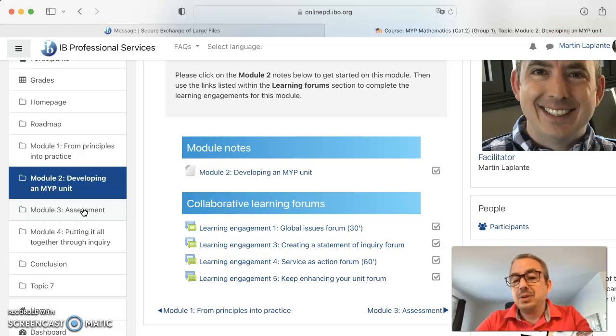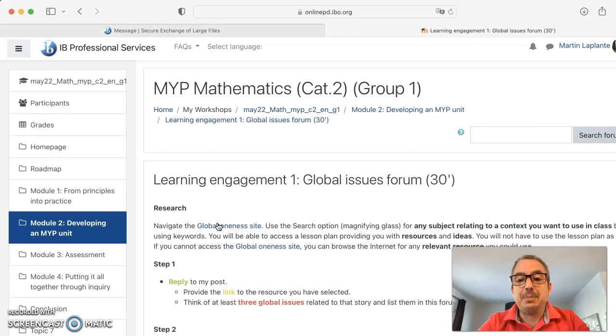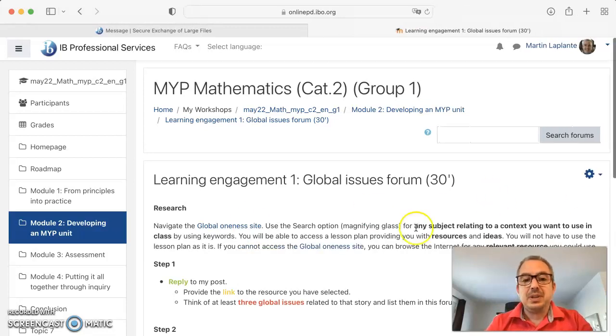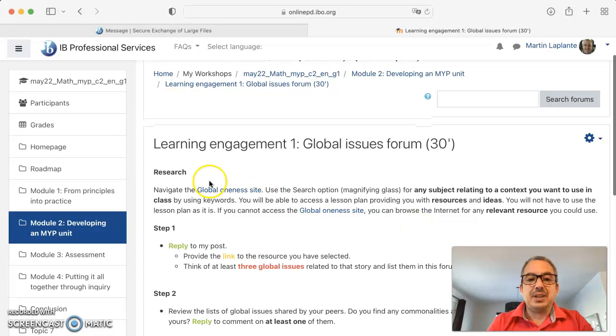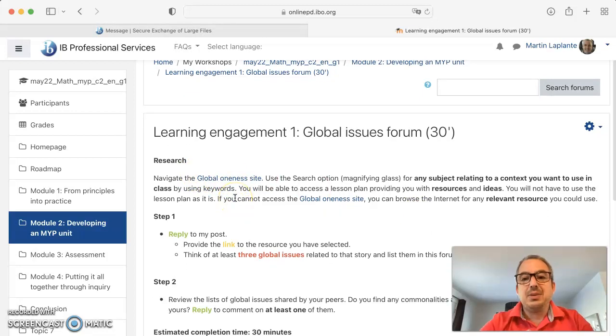But when we try to introduce things that are really authentic, we generally need some resources, some things which relate to the real world. So the first learning engagement activity is to try to find a resource about the context that you want to use. So basically, you can navigate either the Global Oneness site and try to find any resource that you want.